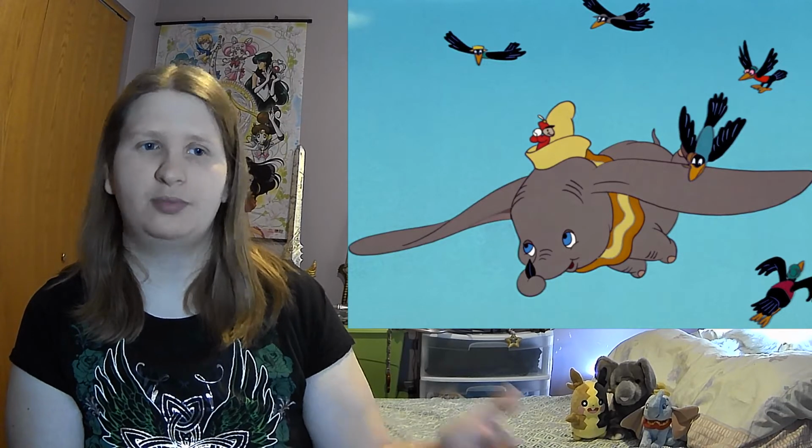And then we cut to Dumbo, back in his clown outfit, up on the top of the burning building with the clowns. And he's supposed to jump out of the window and fly. And he jumps and he drops the feather, and then Timothy convinces him, no, you can fly on your own. You didn't need the feather. You can do it on your own. And he flies.